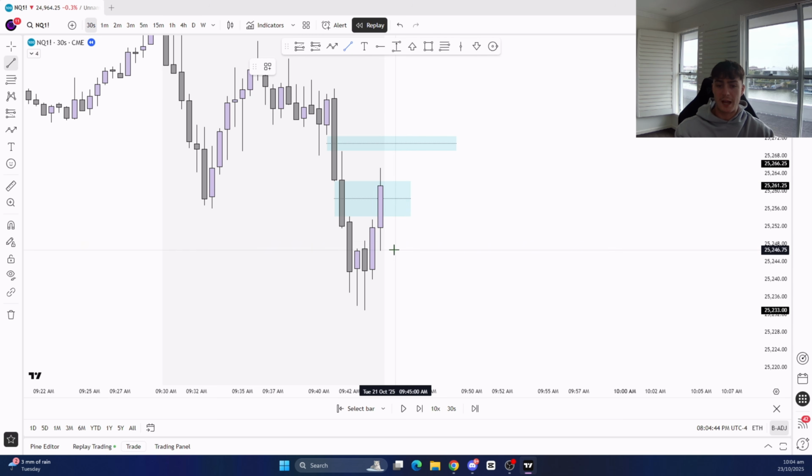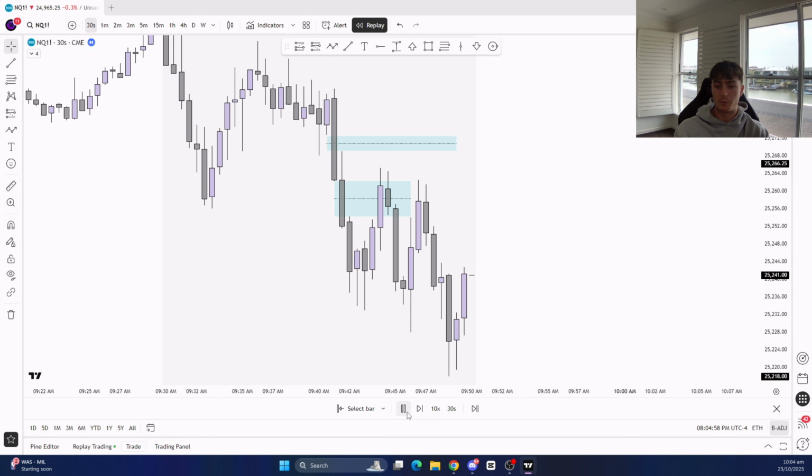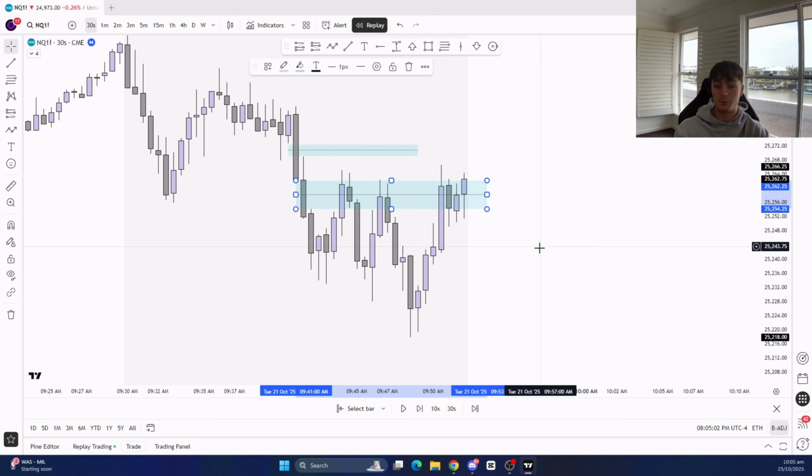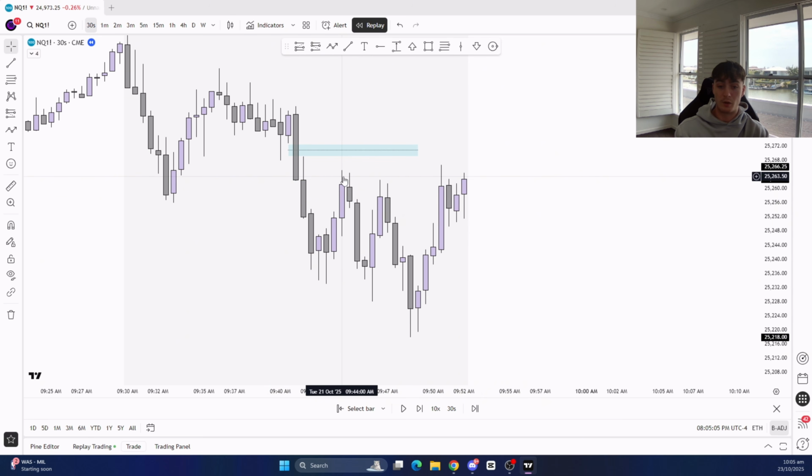So before that was to happen, as soon as we tap that fair value gap to start right down here, I'd be marking out my previous candle low, looking for a trade. But unfortunately, because we closed above, I am no longer interested. A couple candles later, we did get that sell signal with good momentum, but we ended up chopping around. We didn't end up doing anything. And that was all literally due to that low probability that we would obviously avoid. So that is something that you want to avoid. If you ever see that in real time, you are going to stop looking for trades.